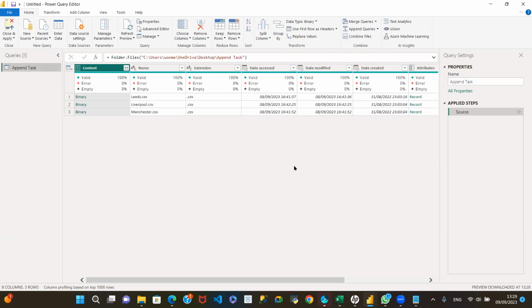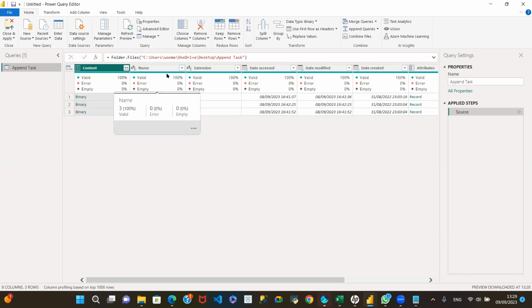So we've brought in append task, which is the name of the folder. And this is what it has brought in for us. This is the contents. Most of the columns here are jargon to me, to be honest.